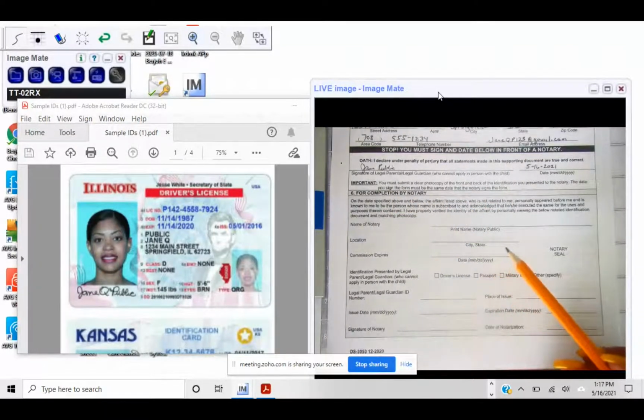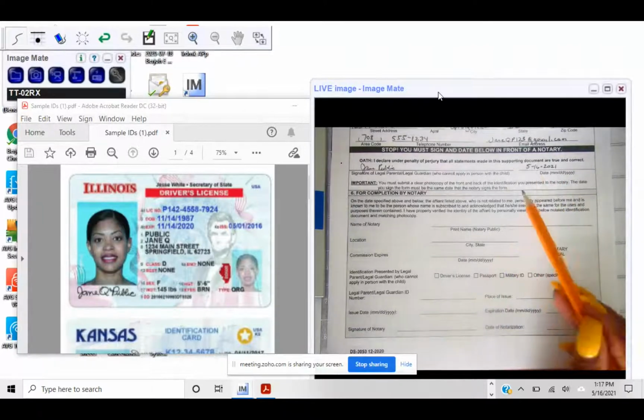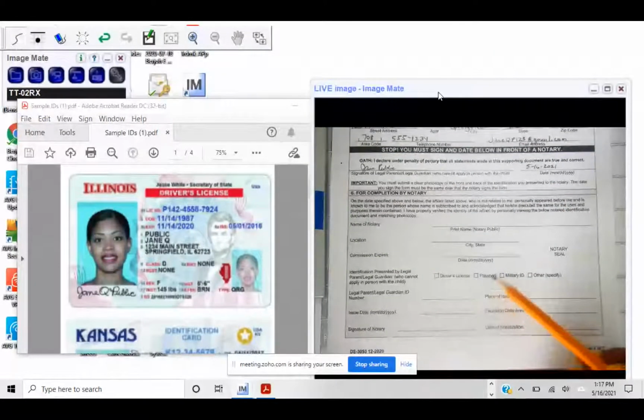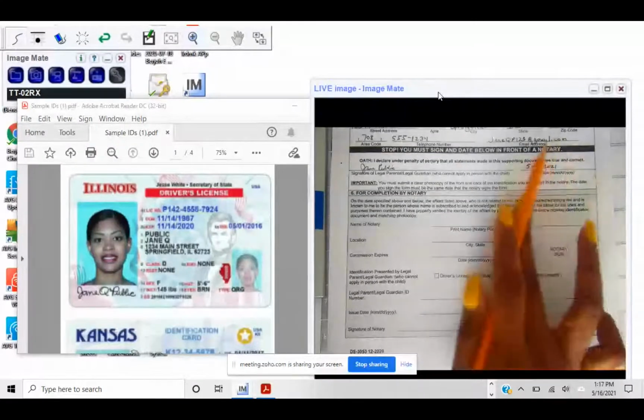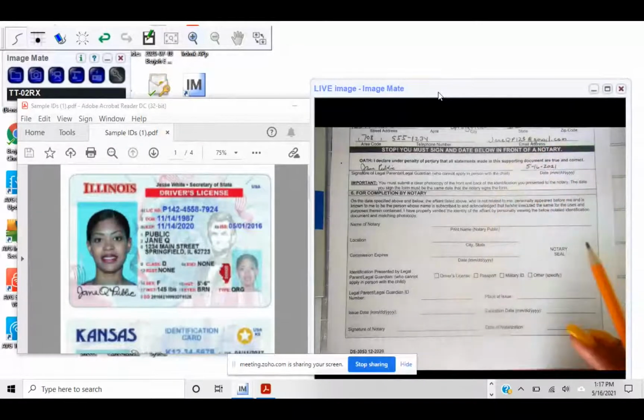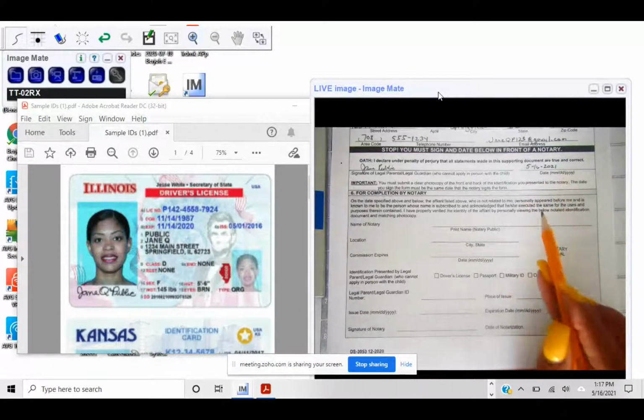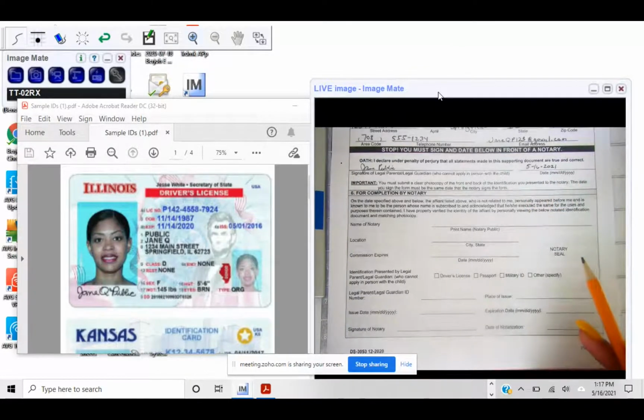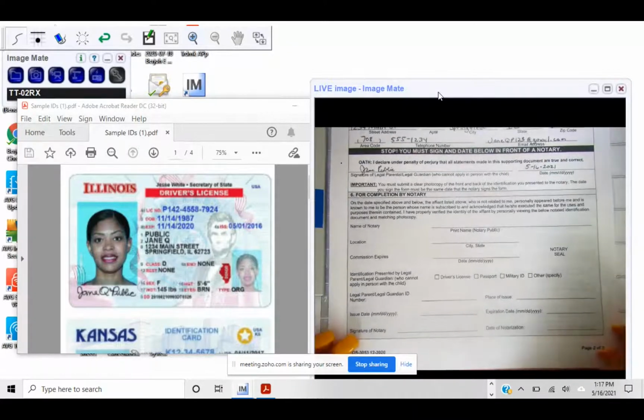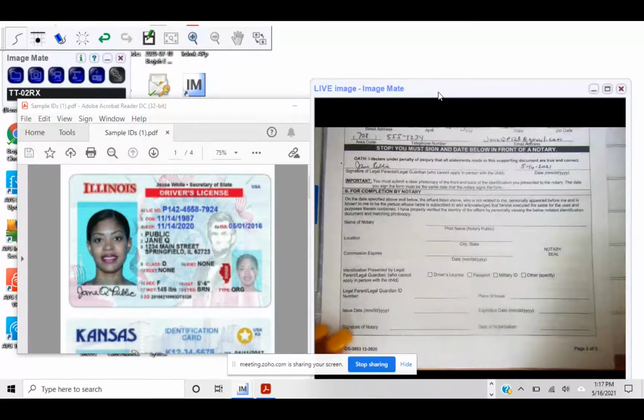Okay. So in this case, the document date would have to be the exact same. So that's what I was meaning before. Some documents are going to state specifically that it has to be the same anyway. So if you notice that, what if this was a different date? You're going to have them correct that. They're going to strike a line through, put their initials and date, and then they're going to put the correct date because it has to match your date. That's why you definitely want to make sure you read these documents before you notarize them.